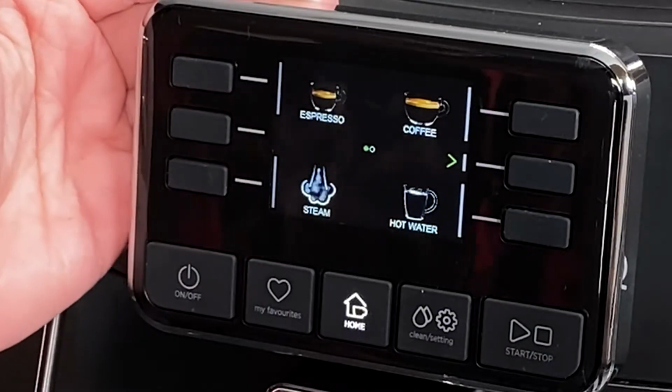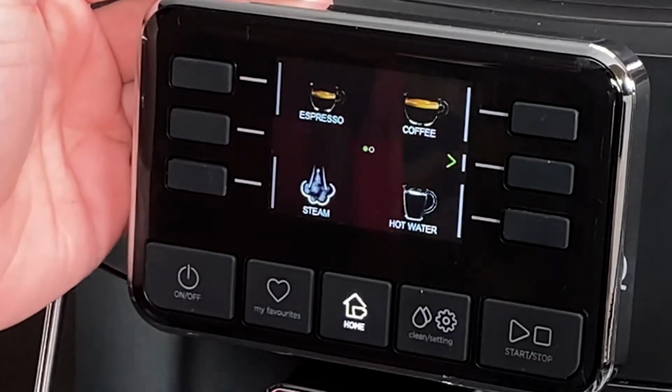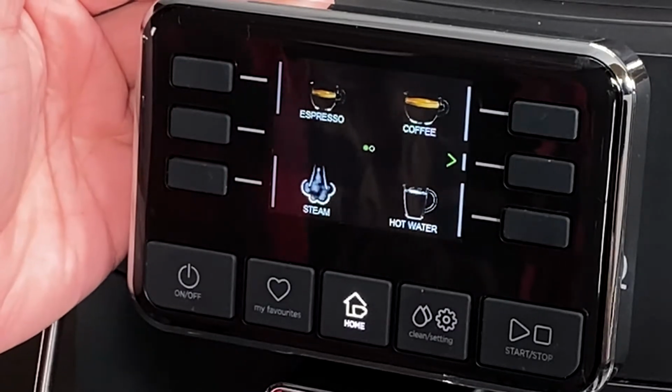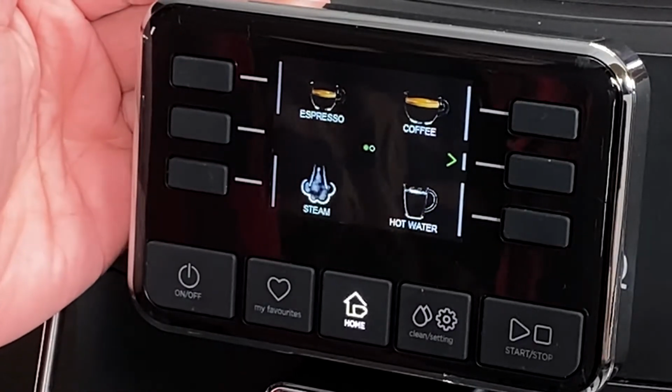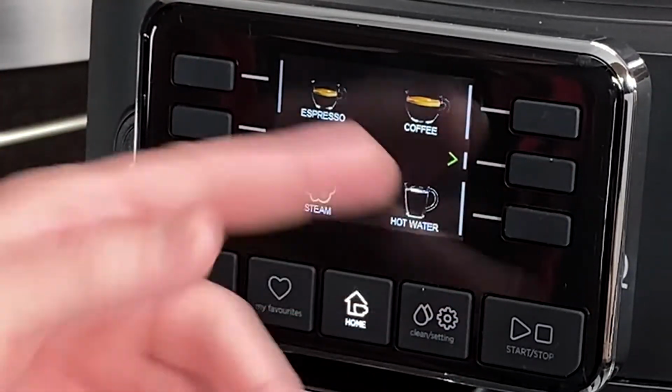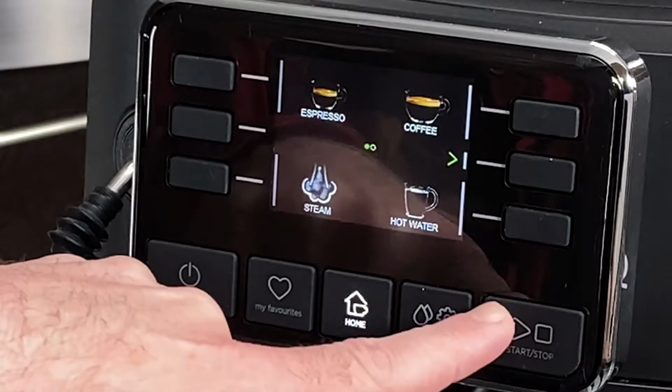All right, so before we program any of our drinks, let's take a look at what the buttons and the screens actually even mean on the Cadornas. Each machine uses a suite of 11 buttons. As you can see, we've got 3 on either side of our screen and then 5 across the bottom.